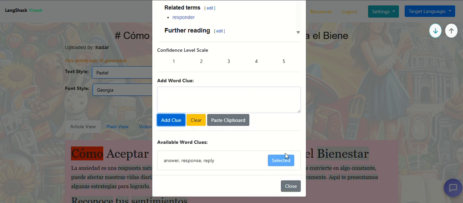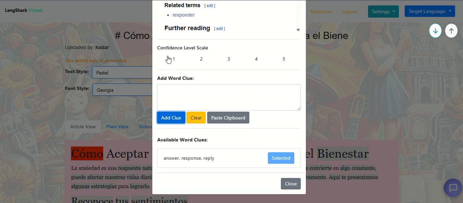Then once I add my clue in here, I just select how well I know it. I already know the word, so 5 means I know it. You see how that changed to a transparent color right there. That's what happens when we click 5. If I didn't know it, it would be red. Then it just changes colors as I get to know it more and more. So as you get to know it, you move the number up, and when you're at 5, you know it.